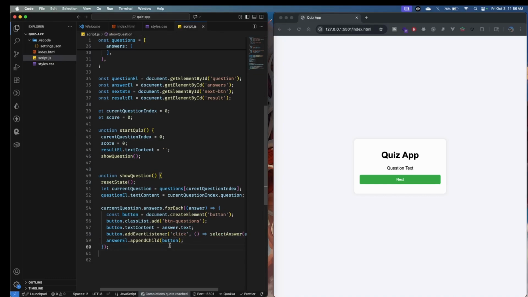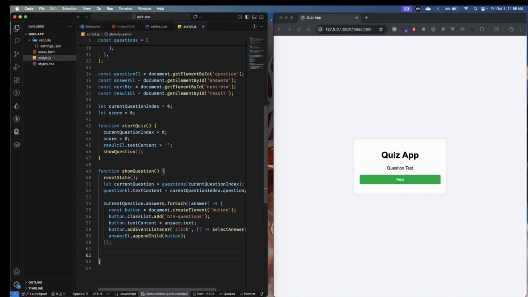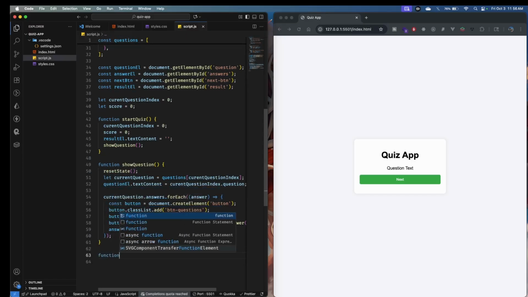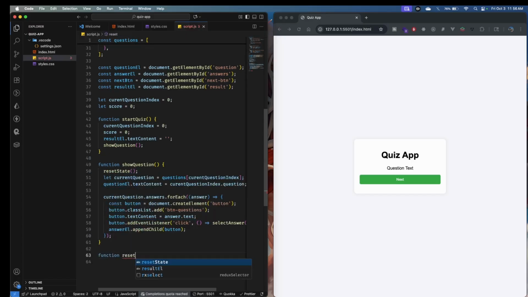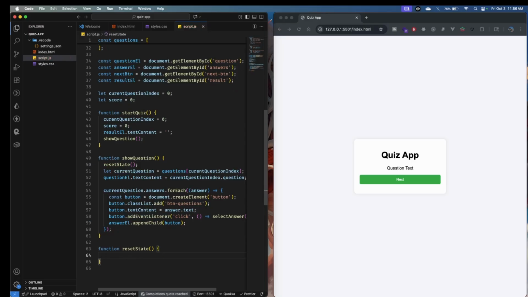Now let's create the function of resetState. Function resetState, and the resetState is going to have answer elements to be of innerHTML equal to an empty string.